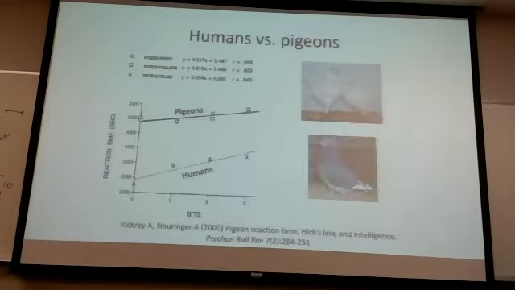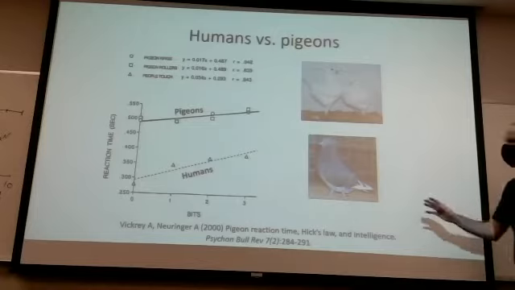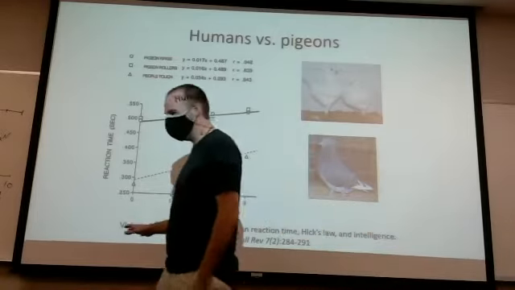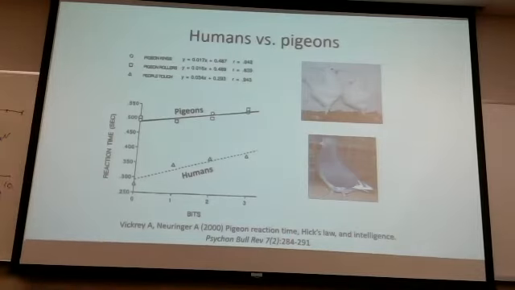And I don't know why it wasn't until the 2000s, so I guess 2000 exactly, that another group decided to look at this relationship. And I really want to reach out to these people and ask them what their idea was, because it just seems like kind of a joke in general, but it's an actual study in a real, good journal. So what they said is, okay, well, we could test humans.